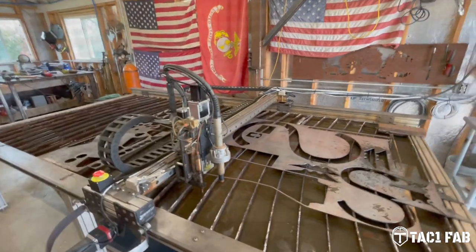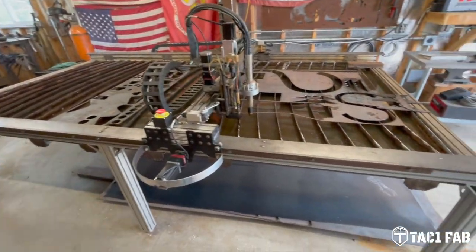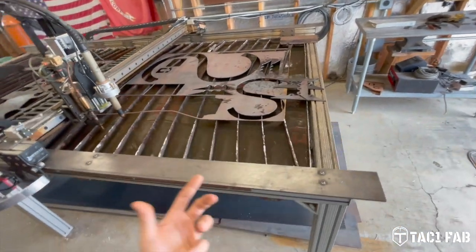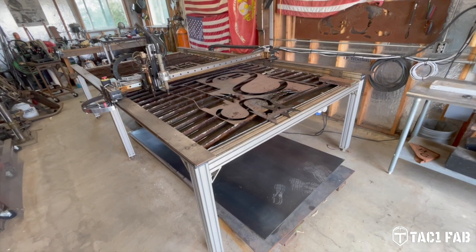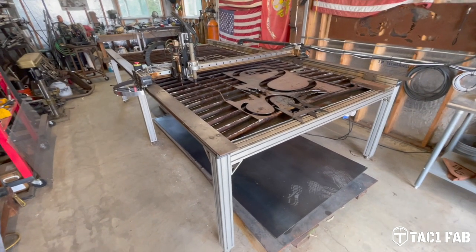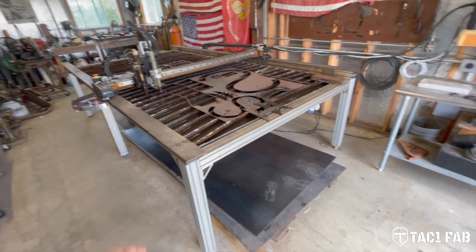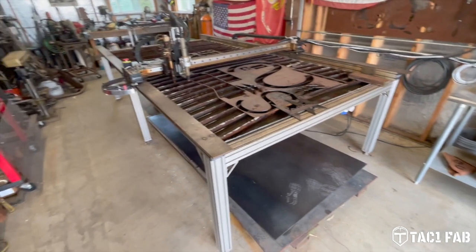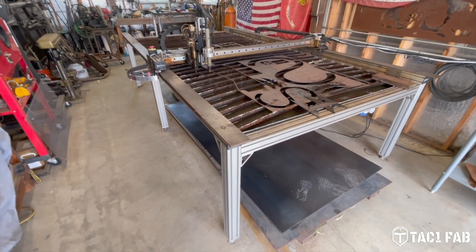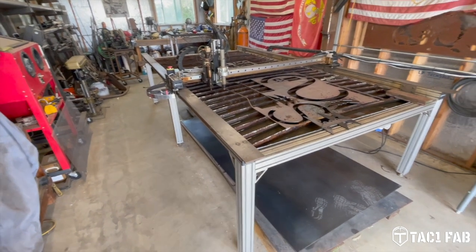I just really wanted to put this on here because I know there's probably a lot of guys that have old plasma tables like me that aren't really ready to go and buy a brand new one, especially if you're an occasional user like me. And just know there's some better controls out there, especially if you're using some older Torchmate or maybe some older brand stuff that doesn't necessarily support a functional torch height control system.